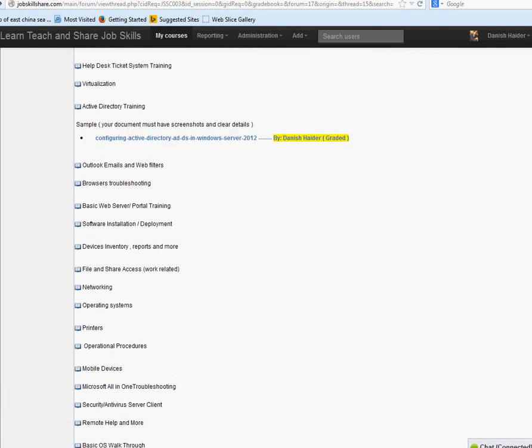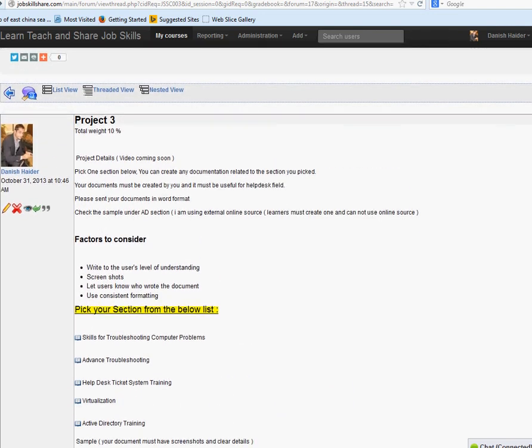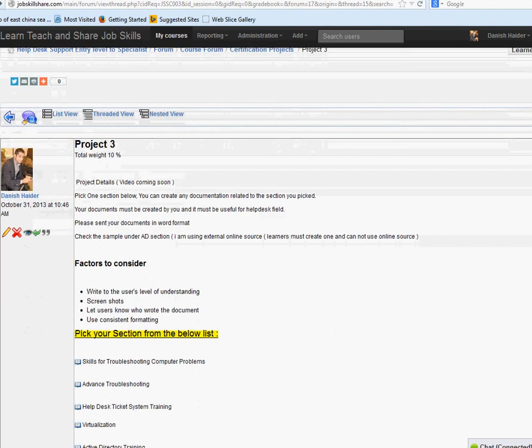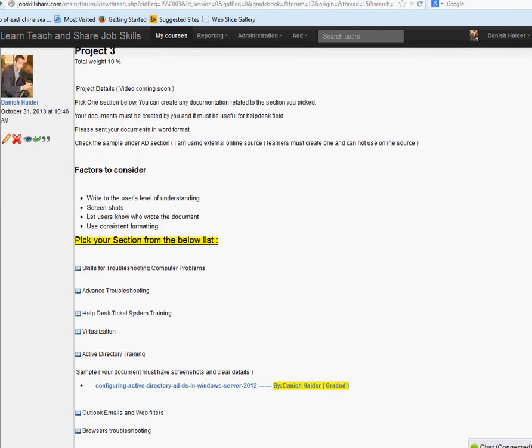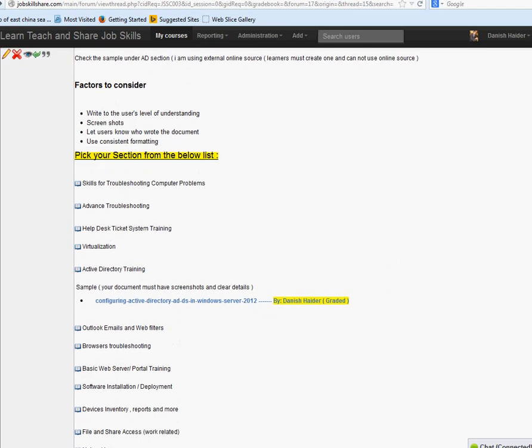Without documentation, a lot of managers, if you don't know how to make documentation, I would say it's not a good point for you. If you know how to make documentation and you're good at it, that's a good point, because that's what managers really care about.